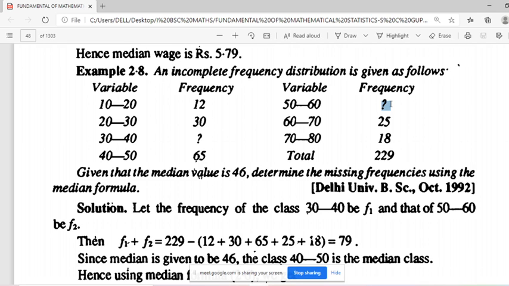In the previous problems we had to find out the median value, but in this problem we have to find out the frequency in reverse manner, given that the median value is given. So the approach of this problem is somewhat reverse. Median is given, and we have to find out the frequency. It's interesting. Sometimes in government data you may face the problem of missing observations. In those situations we can use this type of technique.